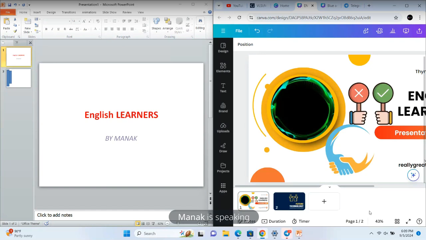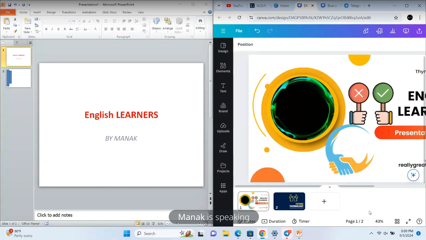When we are using PowerPoint, we have to work from scratch, and when we are using Canva, we just have to update the information according to our requirements.